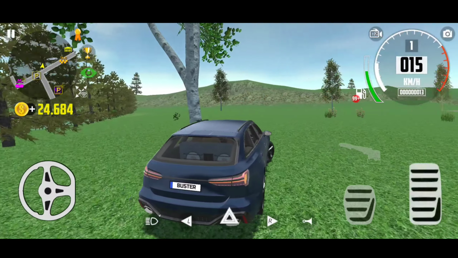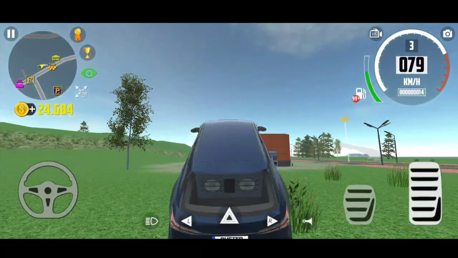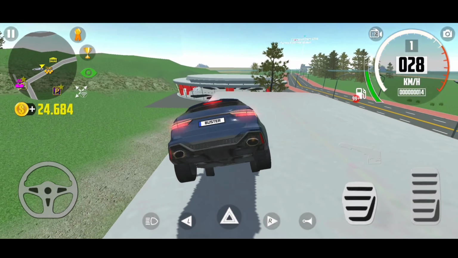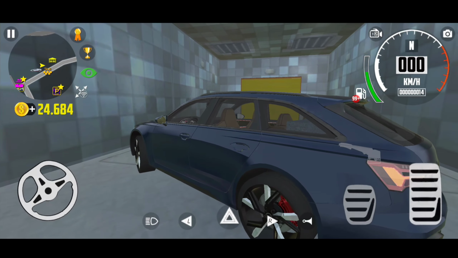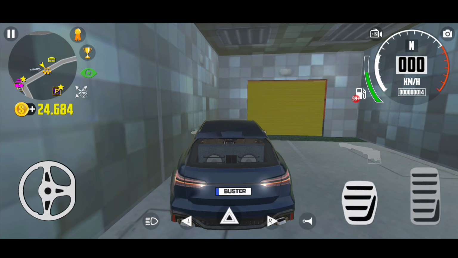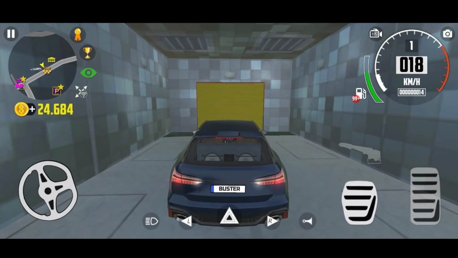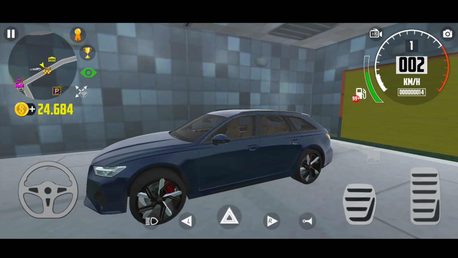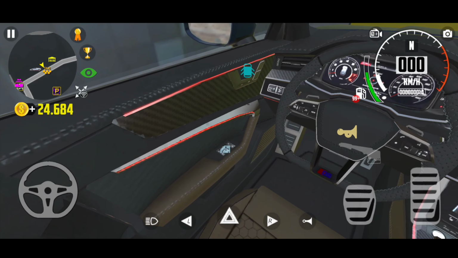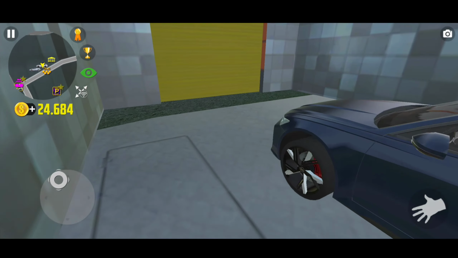So let's start from the tree, and there we go. And 80 to 100 is okay. Oh my god, we are stuck. Oh, thank god. And we are in the middle portion of the car wash. We are in the second row. It's a little bit hard to get out of the car wash. Anyway, let's try guys. Okay guys, let's get out of the car and check out how the car wash is.